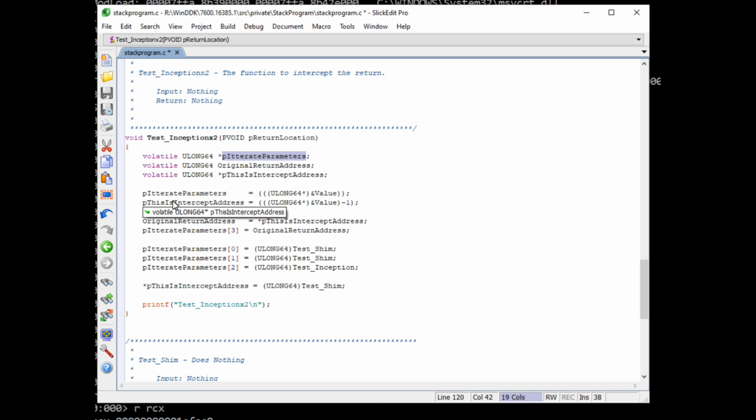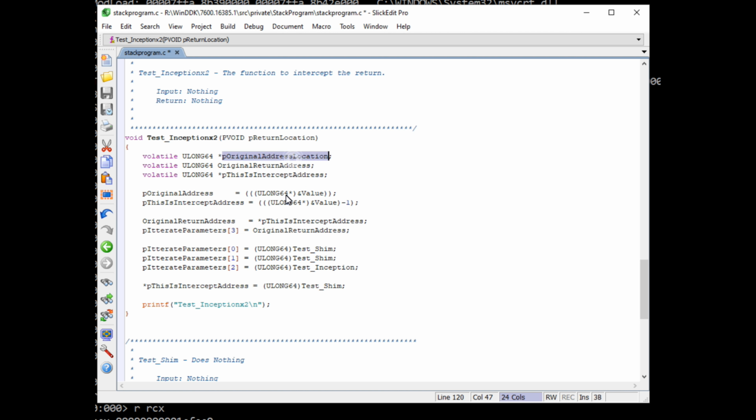And let's call this p original address. So the original address was our location.